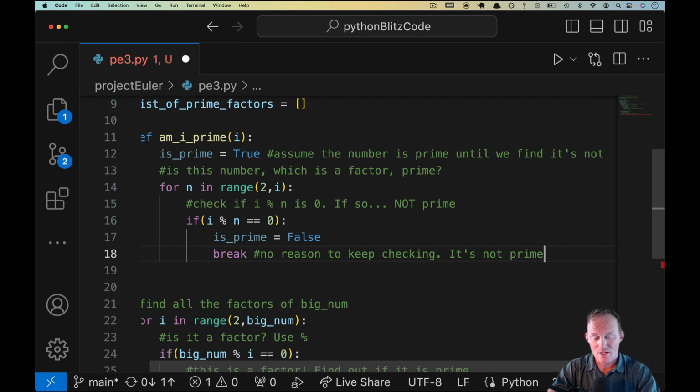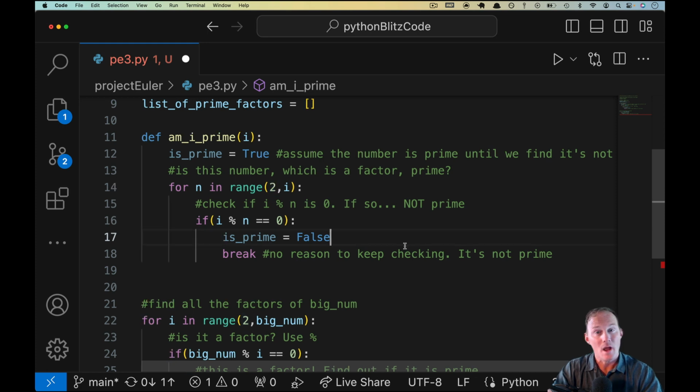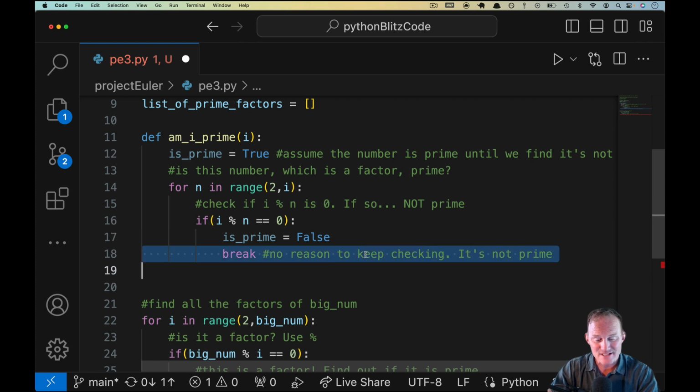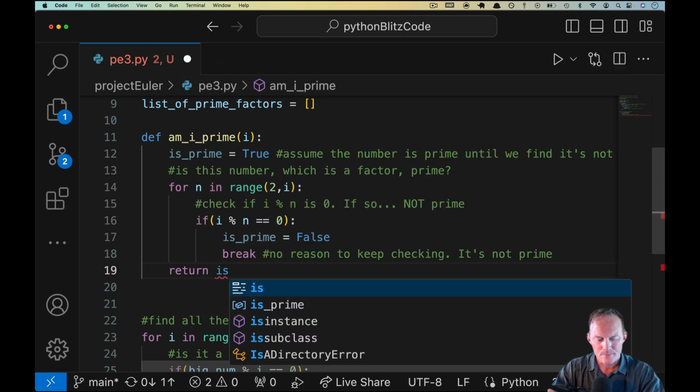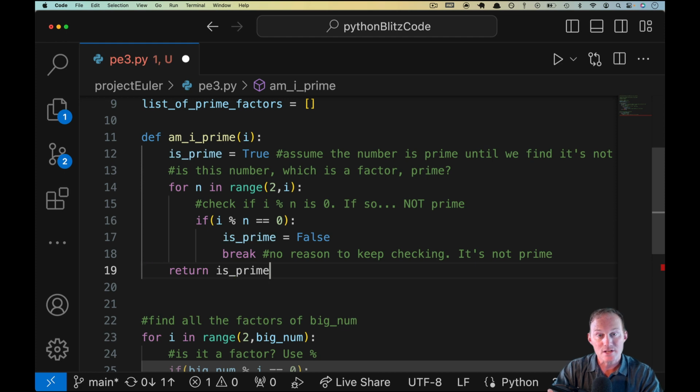And this is going to be really, really helpful because we'll work with prime numbers occasionally in Project Euler. Any number that's divisible by 2, which is half of all numbers, is not prime. Which means we never have to go past 2 on half the numbers. So this is going to save us a lot of operations. Right after we are done with our loop, but before the function ends, we are going to return is_prime. And is_prime at this point is going to be true or false. It will be true if this never happened. It will be false if it did happen.